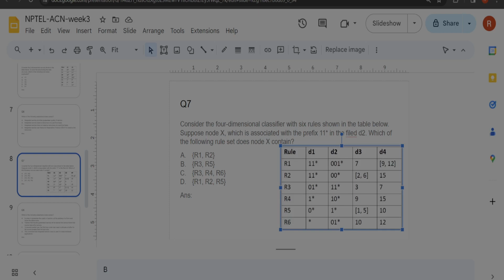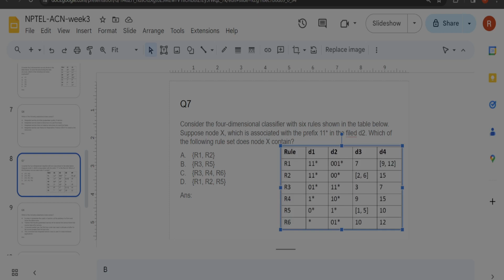Then further, in a similar way, all these nodes, okay? Now the last one is 9 to 12, 15, 7. R1 is 9 to 12. R2 is 15.